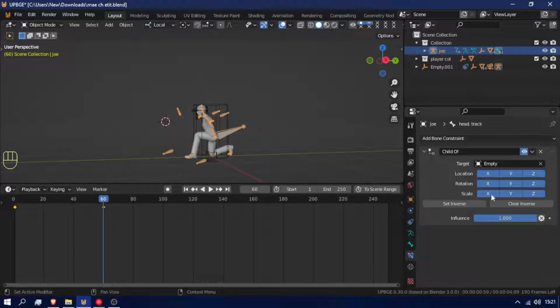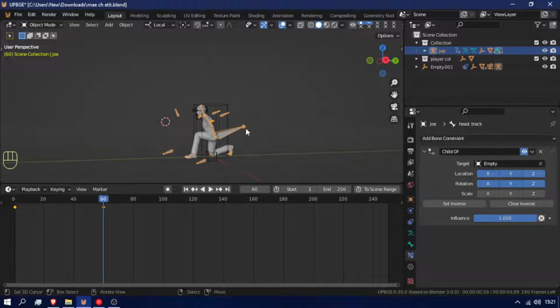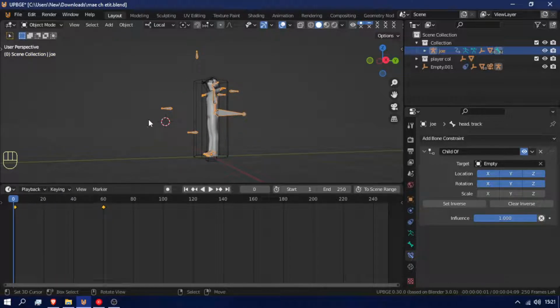I don't know. No scale. Location. I don't know why the rotation is so bloody important. But okay, that's gonna be an issue.